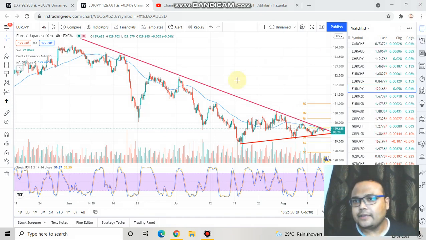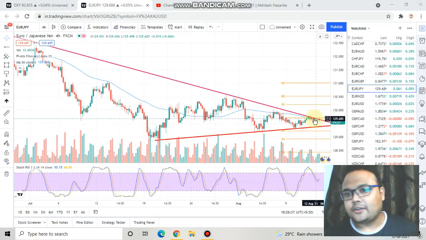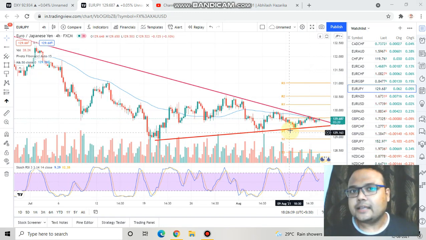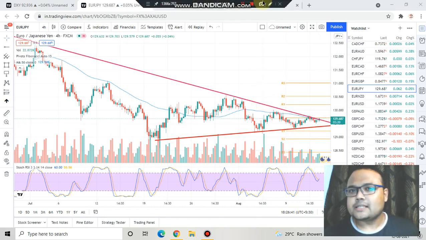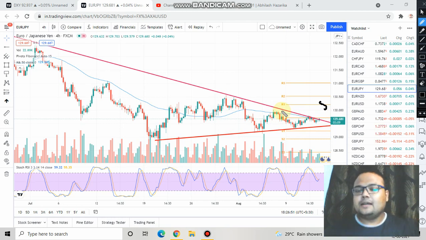And right now you can see that the market is just standing at the trend line, or just standing at the resistance. But still, this is not the ideal position to short the market, because you can see that right now there is not much movement. Yes, the thumb rule of the market says short the market at the resistance.